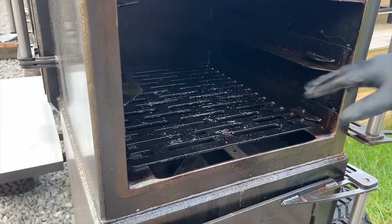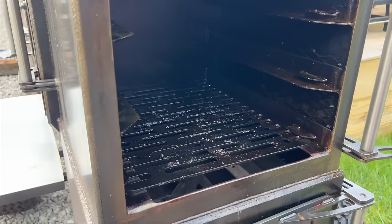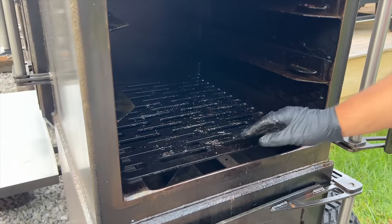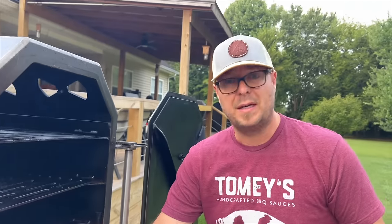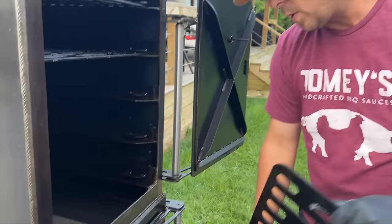You could do ribs, probably a little hot right here for ribs. You can still stack your ribs up a little higher. Get that big coal bed, get those logs on there, and you can do a lot of creative things. You can put a pizza stone on there. So it just depends on how much fire you got. But just doing a quick walk around.